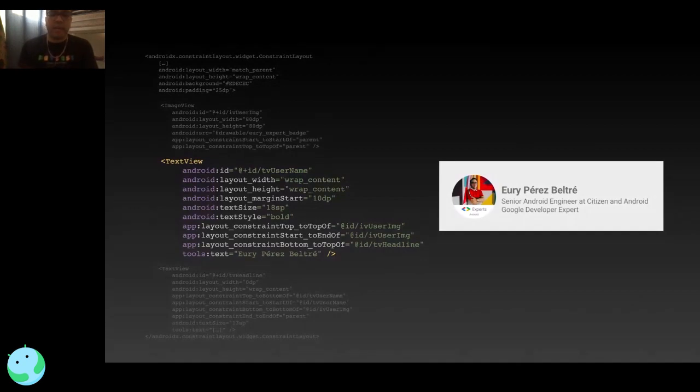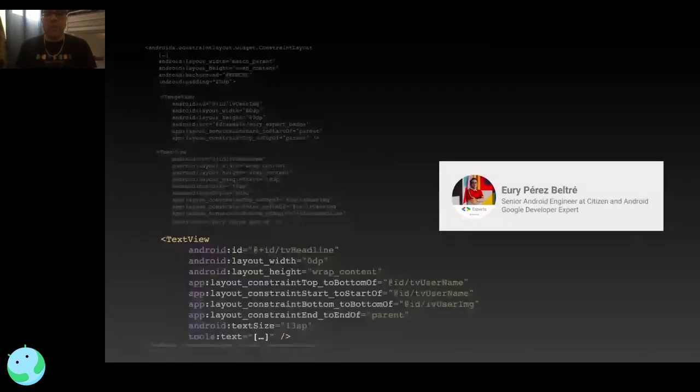Also we have the headline, which is a subtitle. We add some information as well to help Android know its size. Since we are using ConstraintLayout, the size is determined based on the constraints. So I'm telling Android to take the whole space horizontally. This is pretty much how we used to do it, and how we still do it in many applications that are not fully migrated to Compose.